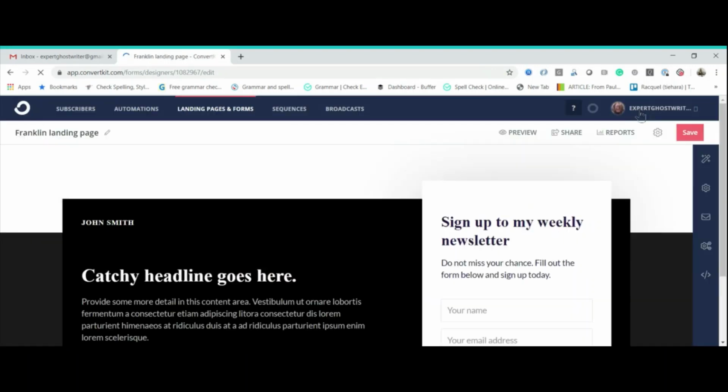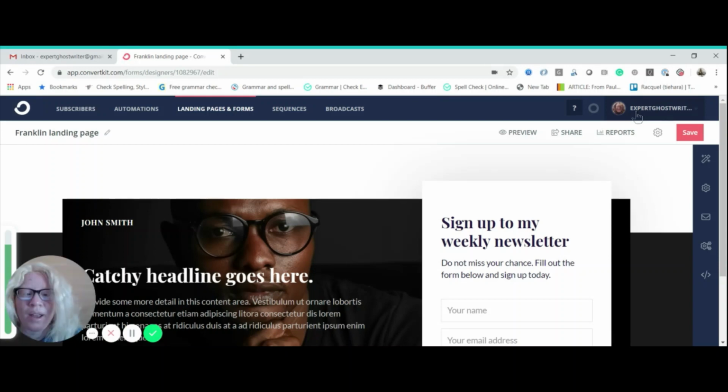So I'm waiting for this to load. All right, awesome. Now that it has loaded, let's begin working. The first thing you want to do is edit the name. So you'll see here, Franklin landing page, and I don't want that. So I'm going to click here and say test amazing recipes, coming from someone who does not like to cook. And there we have it. Test amazing recipes. All right.